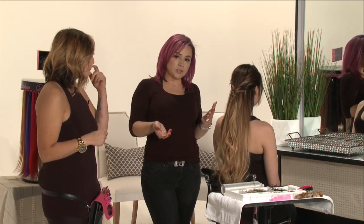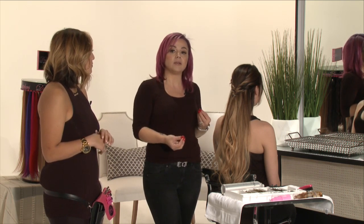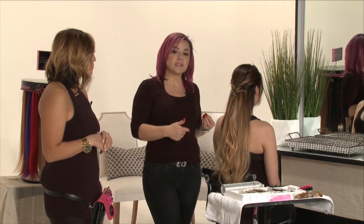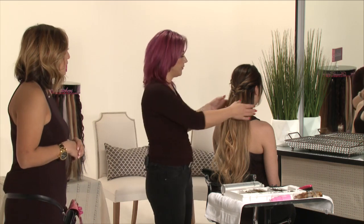Well, I have brides that do not like the look of a fishtail. What do I do? Instead, I go with the fishtail just for the technique because it makes the braid last longer. But when I grab my section, I grab a really thick section so I can make those plaits look round and turn that more into a French braid versus a fishtail braid. So I'm using the fishtail technique to make the braid last longer, but I make it look like a French braid. I love that. If that makes sense.